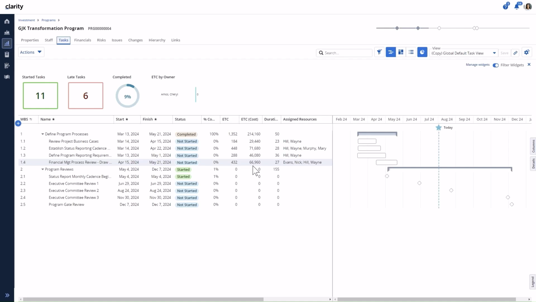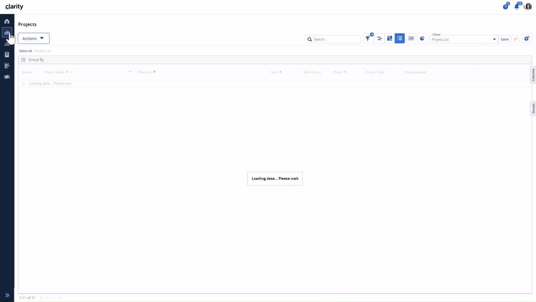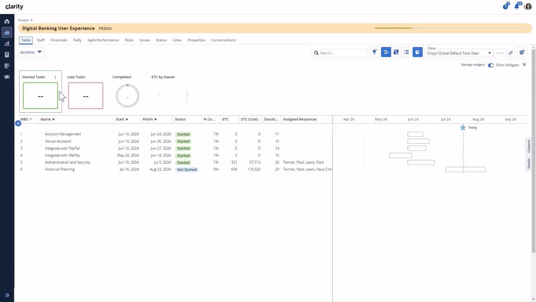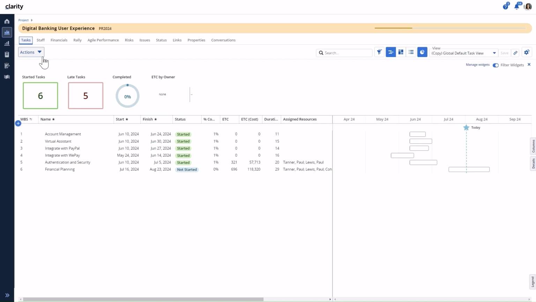Updating the estimated costs is useful when the assigned resources change, when the estimates change, or when the actual cost rate changes and is extracted from the rate matrix. Now, let's go into the projects list. The first project we navigate into, the user only has view permissions.